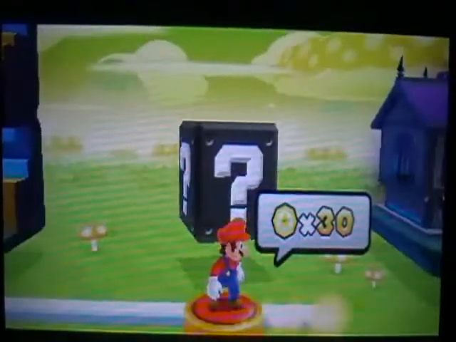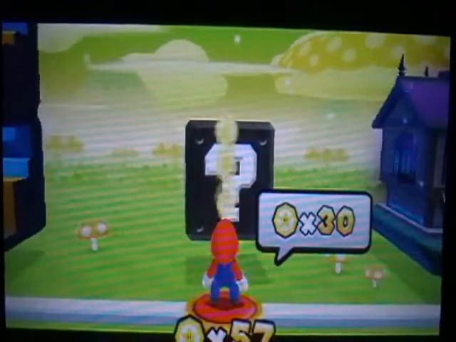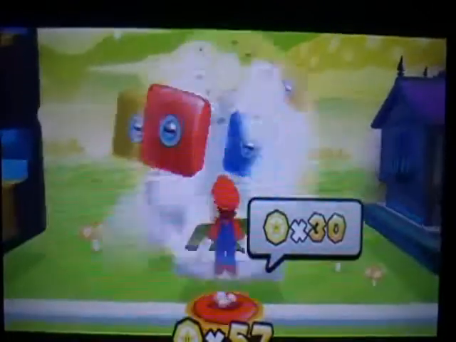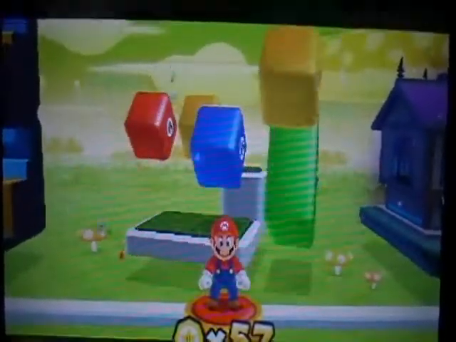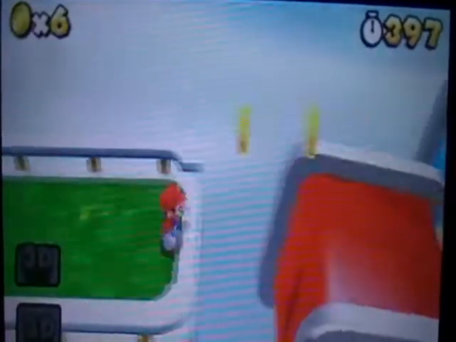Let's buy this level, which we almost have twice the amount of the required coins to get. Ah, rotating blocks. Alrighty, there's our first star coin.